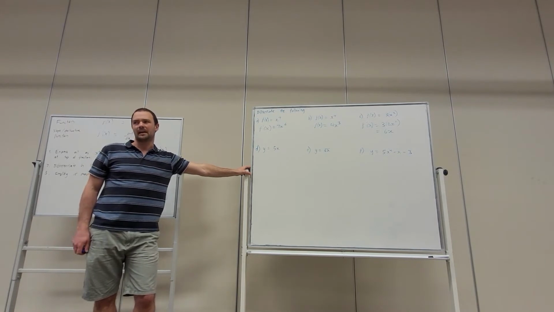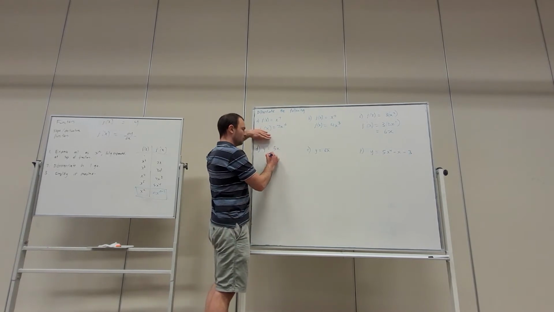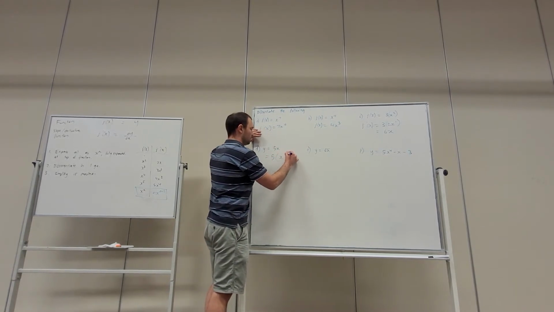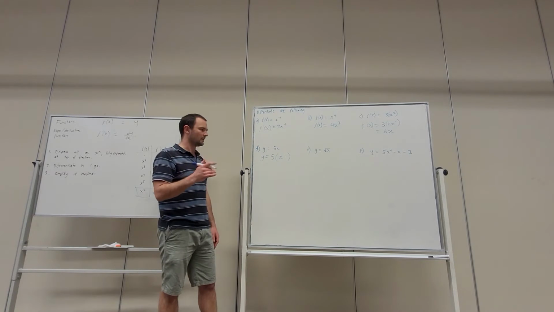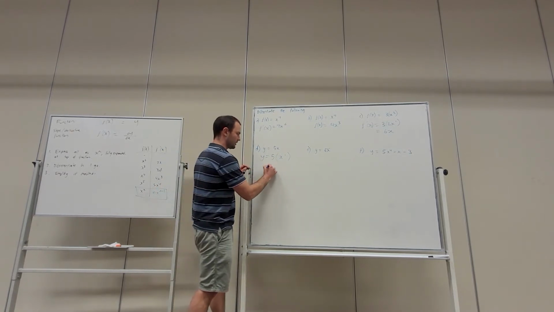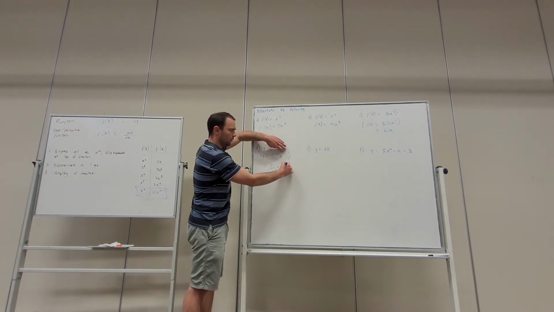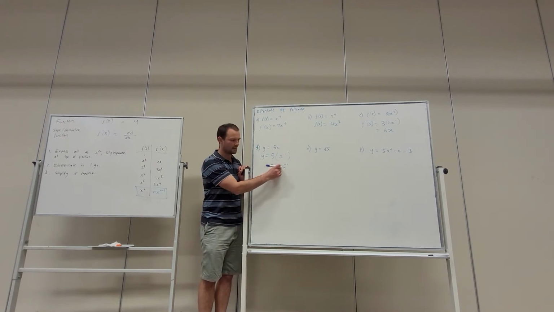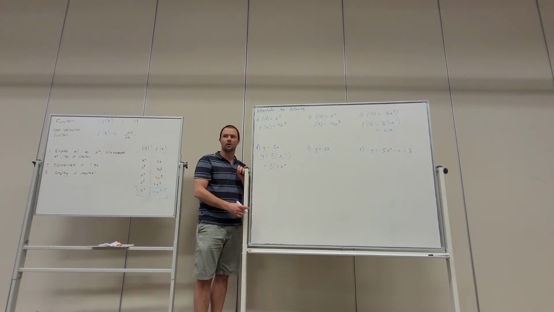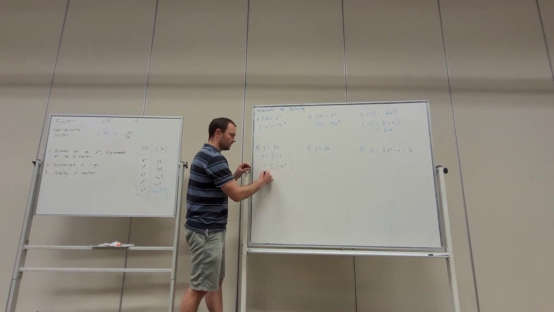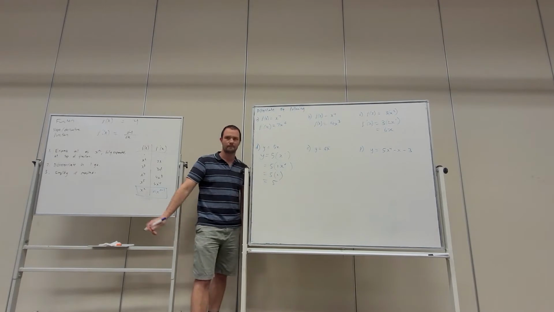If we have 5x, this one can be a little bit tricky, but nonetheless we'll apply the same rule. What we've got is 5 times x to the 1. So that's my first step, isn't it? Make sure everything is expressed as x to the power of n. Now, when I'm going to differentiate this, the 5 is just going to hang out there. It's going to become 1x to the power of 1 take 1, nx to the power of n take 1, which is 1x to the power of 0. And we know that any number to the power of 0 is 1. So this is 5 times 1 times 1, or 5 times 1, it's just 5.